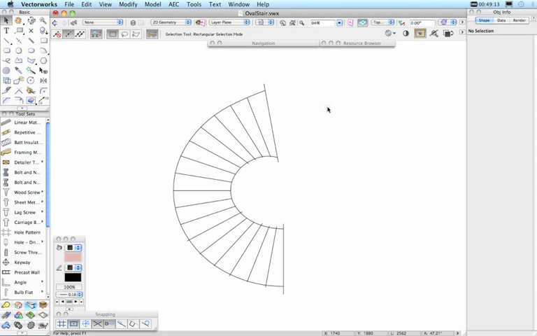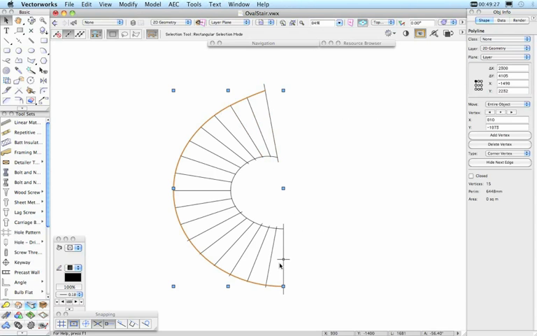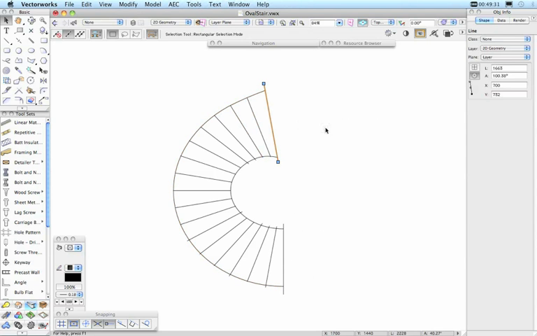Today somebody asked me for some guidance about how they could create a 3D stair from this little bit of simple 2D geometry. Essentially I've just got a series of lines here and two polylines that represent the 2D shape of a stair, this being the bottom and this being the top. So I thought about it for a while and I've come up with a few ideas.